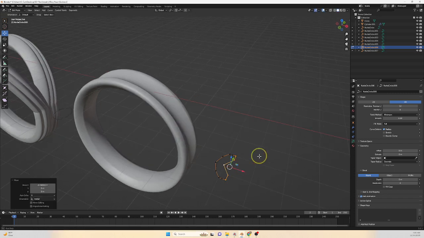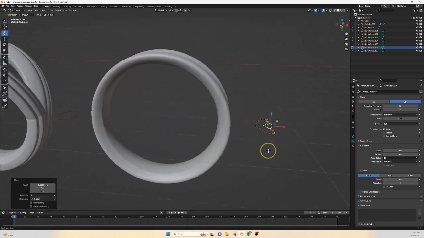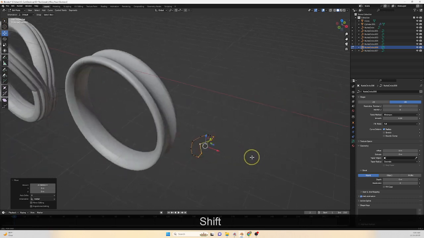We're going to be conscious of how thick we're making that band.